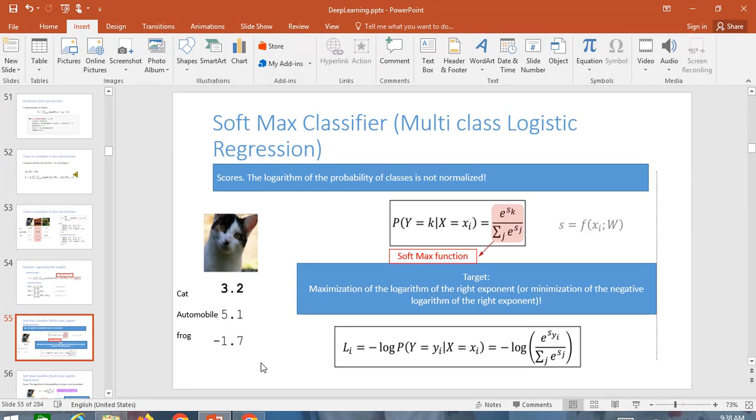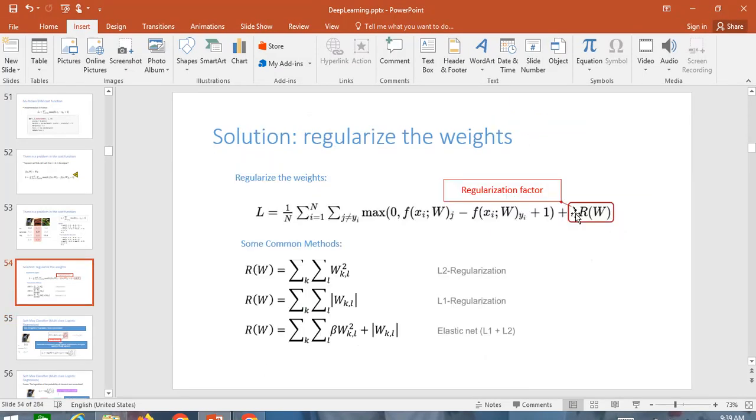Now, which of these goals is more important to us? We can determine that with this adjustment factor, actually a regularization factor. This coefficient can be from 0 to infinity. If it is 0, it is useless. That is, our W works well on training data, but it performs poorly on new data. This lambda can also be a hyperparameter.